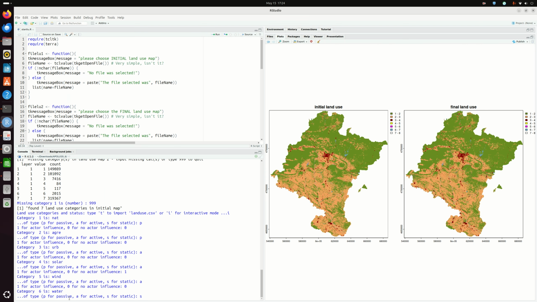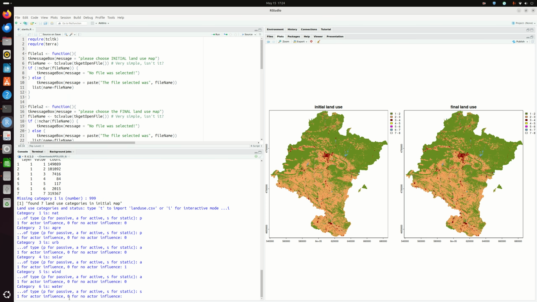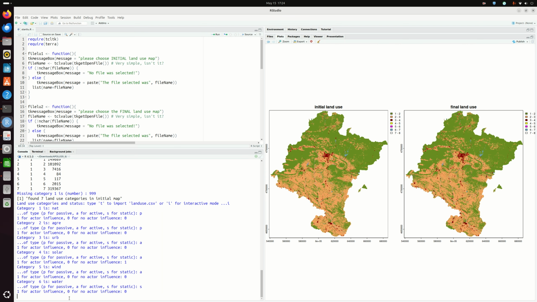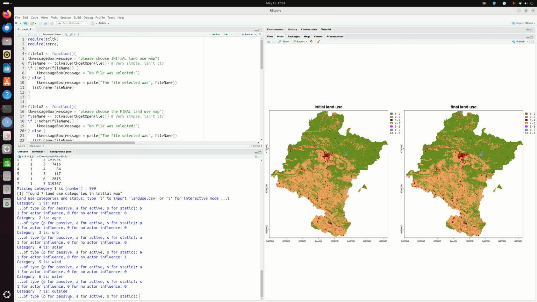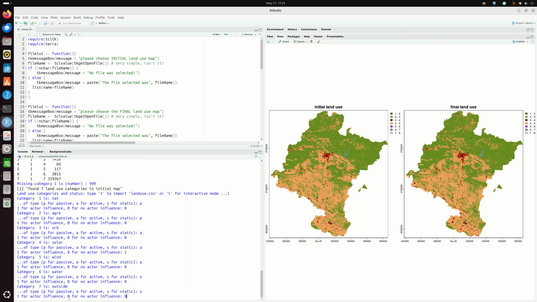Those are static categories, they cannot change. We can just put here a 0. It doesn't matter what we put because they do not change. And category 7 is outside. And again, it's static. And we can just put a 0 in there.